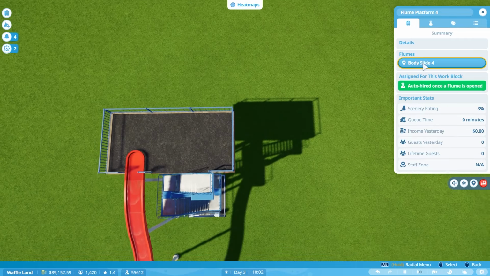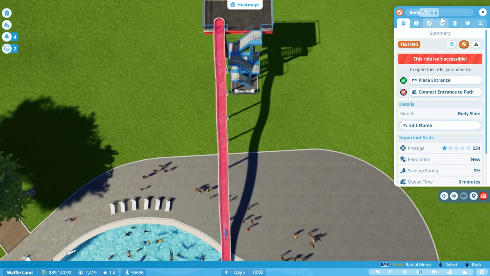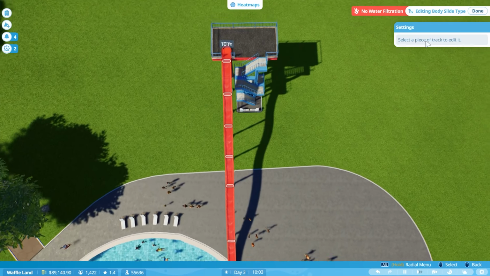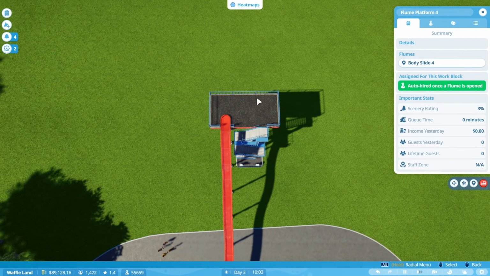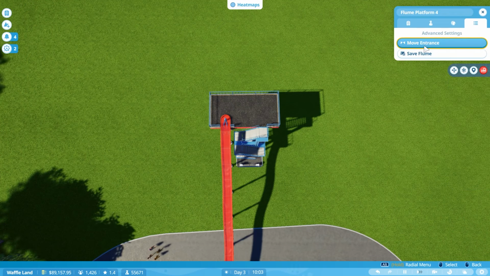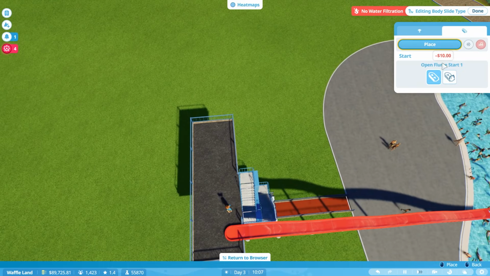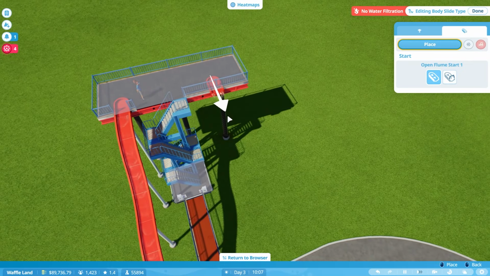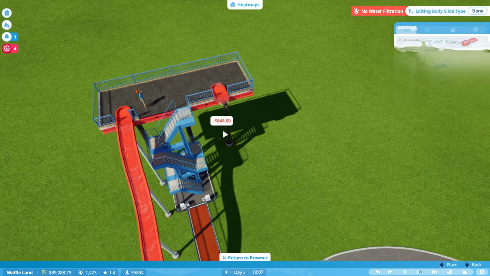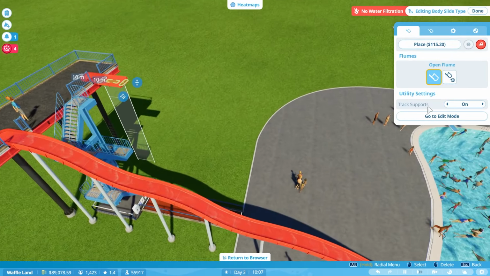Oh, you know what? Here's what we do. Body slide 4. We want to edit the flume. What I really want to do is I want to place another one of these. I think let's do another body slide. Okay, even though it's a little boring, and I know it's not the most exciting type of ride, let's do another one of these right here. And I wonder if this entrance counts for both. We're going to find out.